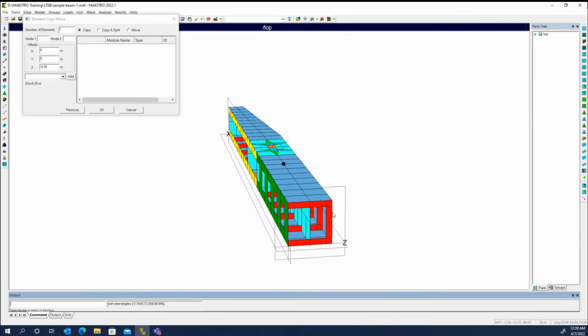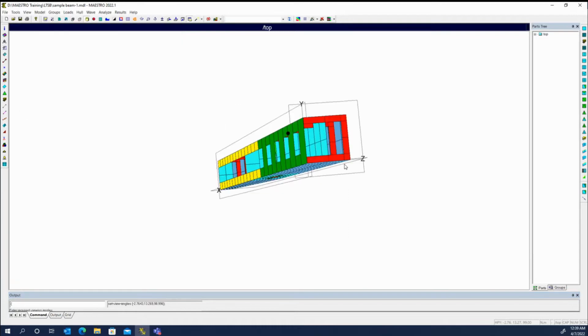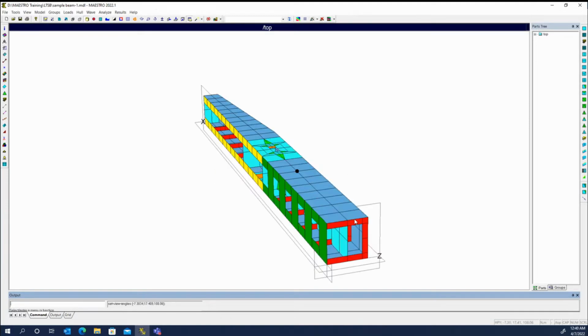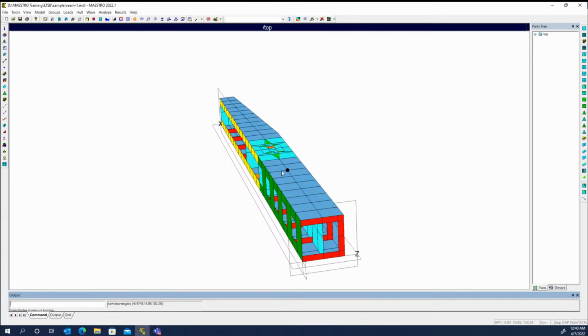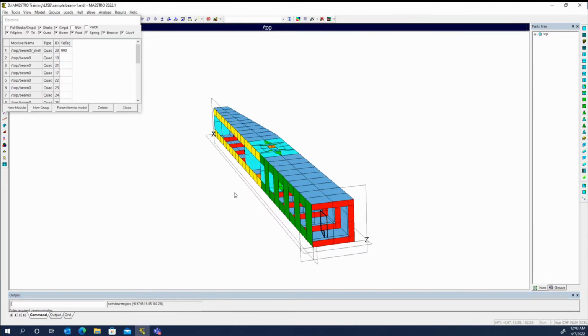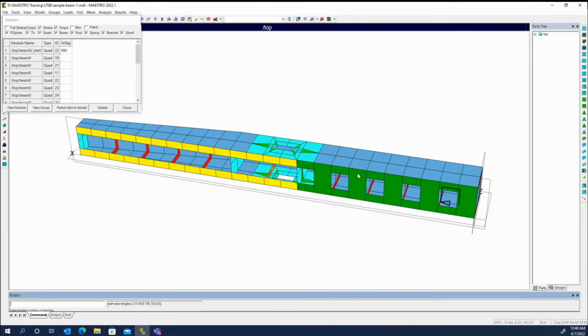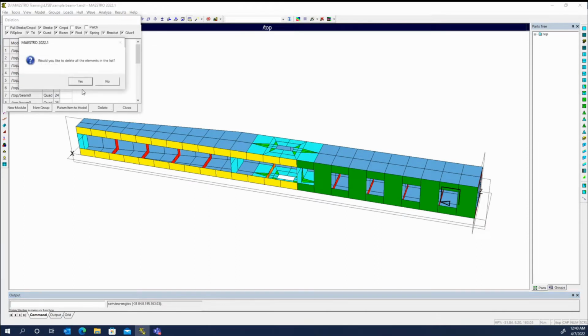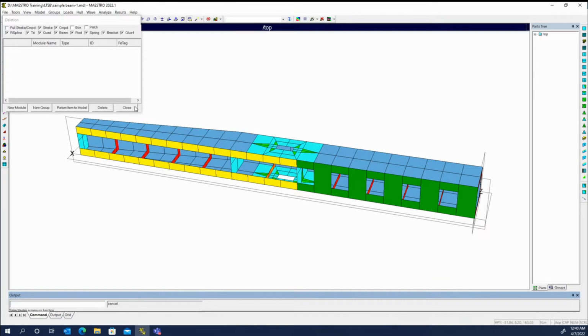Now it was a Strake, but it didn't copy the Strake. It took the Strake quads and made them, the copies are now just additional quads. At any rate, when you copy out of a Strake element, it becomes an additional element. And then we can go ahead and delete those. We'll use the deletions dialog and add by seed. And you can see it grabbed everything along that panel. And we'll just delete it.